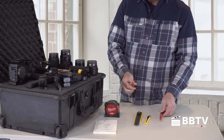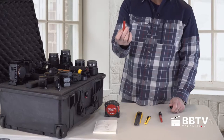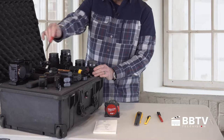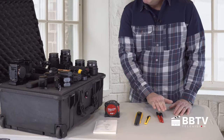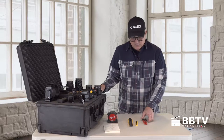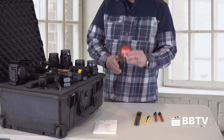You're also going to need a marker. You can use a long tip marker, or I'm just using a standard Milwaukee marker — you'll need them for tracing around your equipment. I recommend having two because sometimes the ink will run out or the foam will suck it up. And of course you need a tape measure.